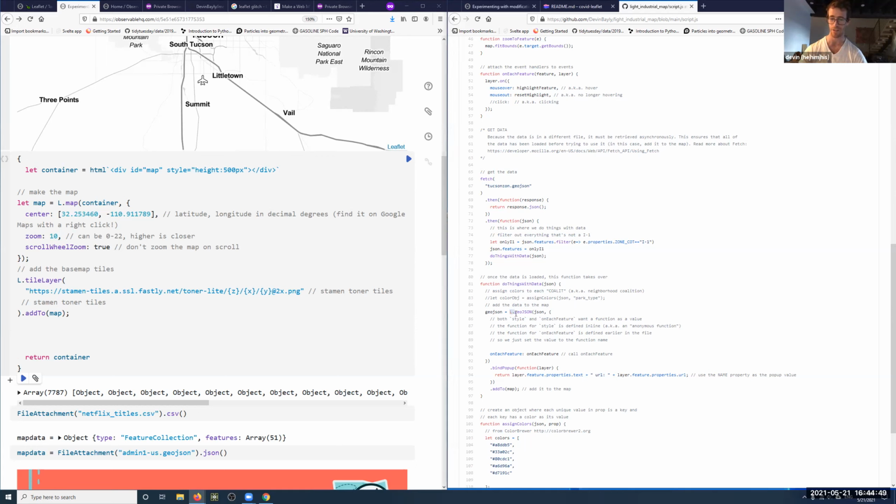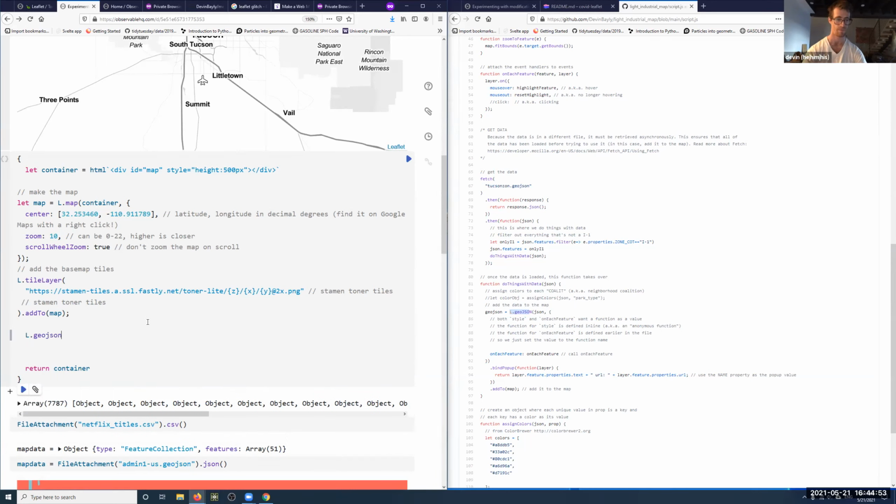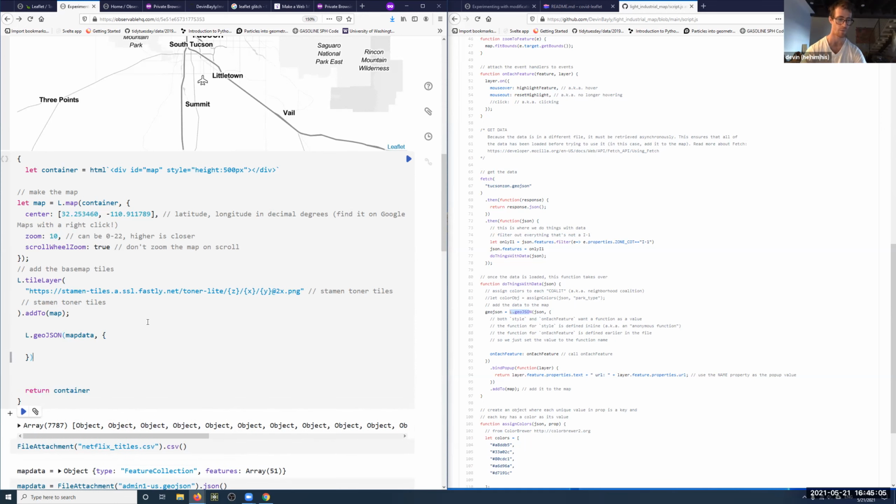And here's the call that we're looking for. We're going to do L.geoJSON, spelling JSON in caps, and instead of writing JSON, we're going to write map data. And now we're going to define this thing, which explains what function is supposed to happen on each feature. Kiri, are these shapes or points? They're polygons, so they're boundaries. Oh, interesting.